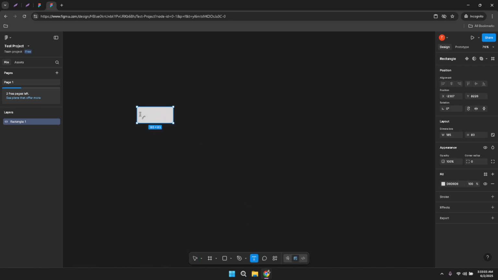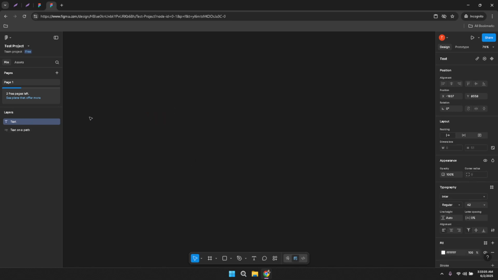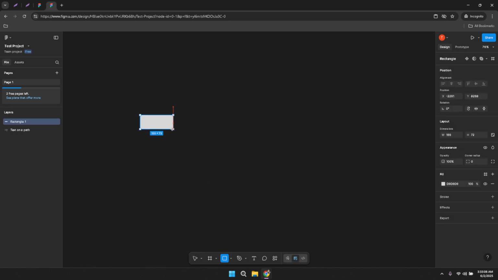After selecting the text tool, you can now begin typing directly on the canvas. In the text editor, type the label column 1. This label will serve as one of the headers for your table. Once you have typed the label, click anywhere outside the text box to save your entry. This action finalizes the text element on your canvas.